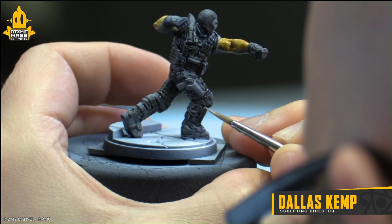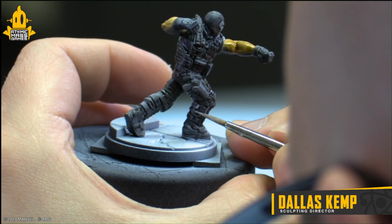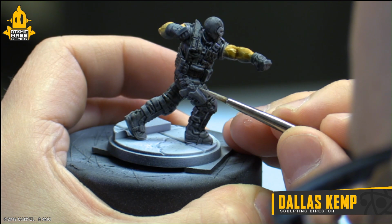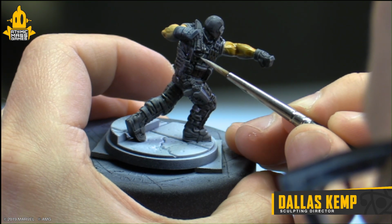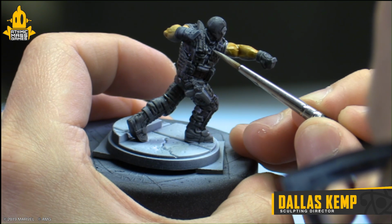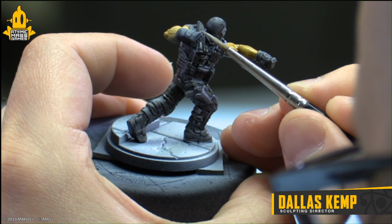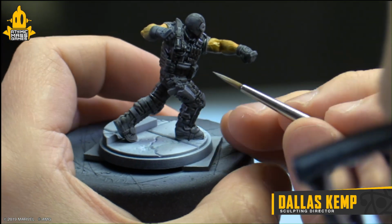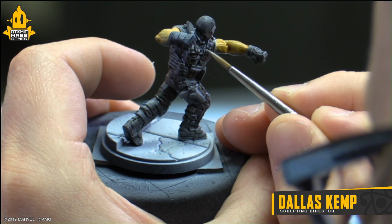Dallas, Gamers We Buck asks, which character was the most fun to design? Ooh. Oh, one I can't talk about. How about out of the ones that you can talk about? And not being obtuse. I like being obtuse. The challenge of Spider-Man was fun. Figuring out how to make things work in miniature is always interesting. I've enjoyed everything. My favorite thing out of Spider-Man was the fact that it birthed the phrase the Spider-Man conundrum, which sounds like a really crazy conspiracy novel. But yeah, he was definitely an interesting challenge for you guys, from engineering to creation to everything else.